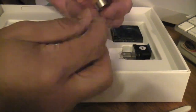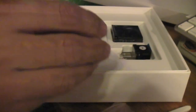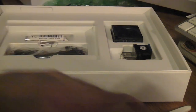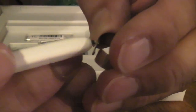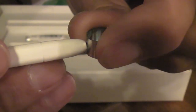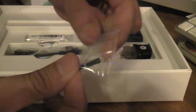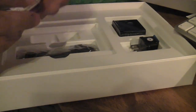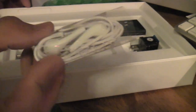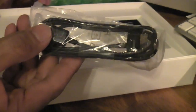Let me open this up for you guys real quick. This is the ring that you use — you pull out the stylus. You basically put this in here, close it, stick the stylus in that little hole, then you squeeze this down and pull it like this and it comes out, and you can stick a new stylus in there. This one does come with what looks like a headset — pretty much like the one that comes in the Samsung Galaxy S3. And of course you get your USB cable with it.